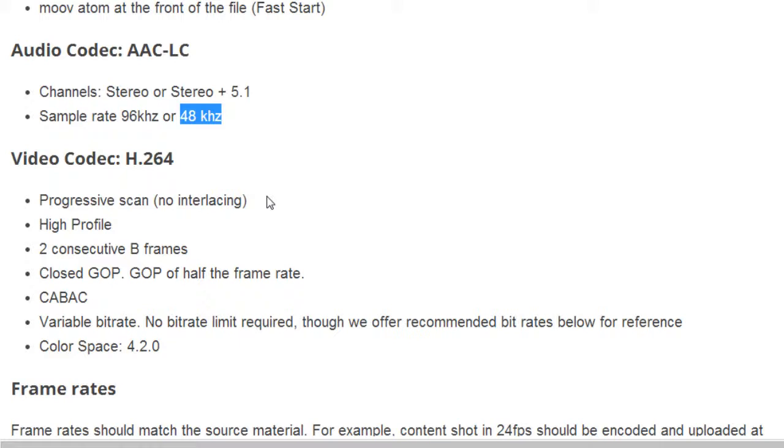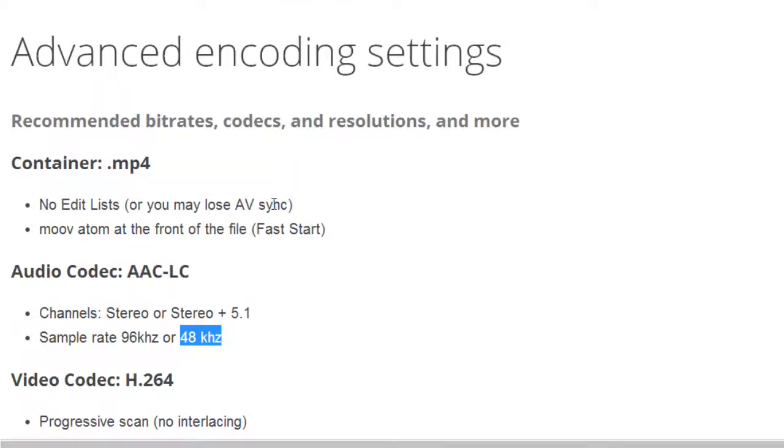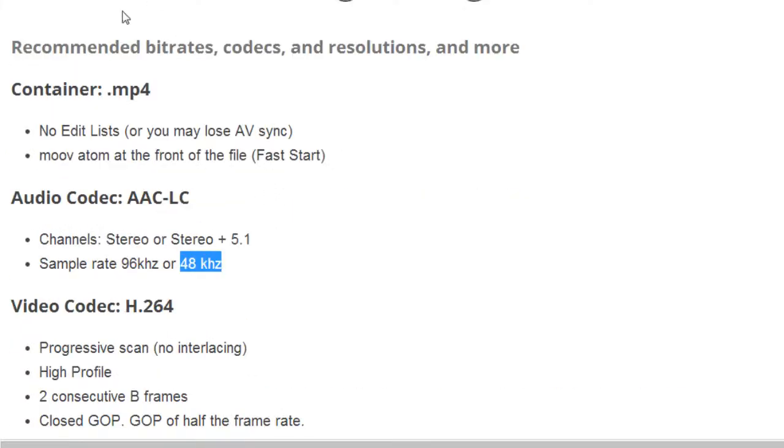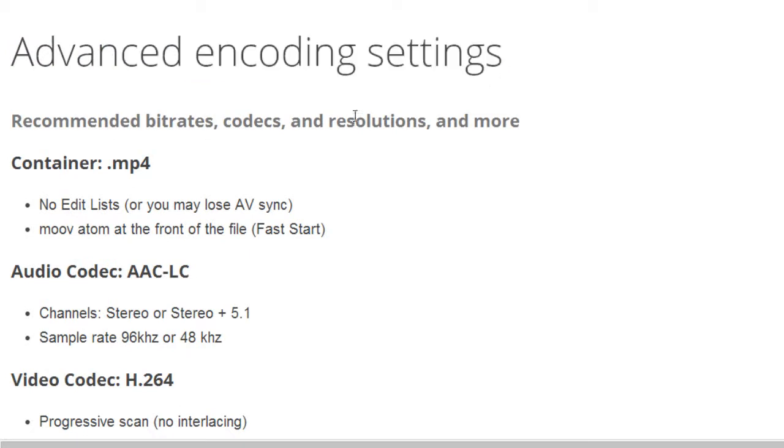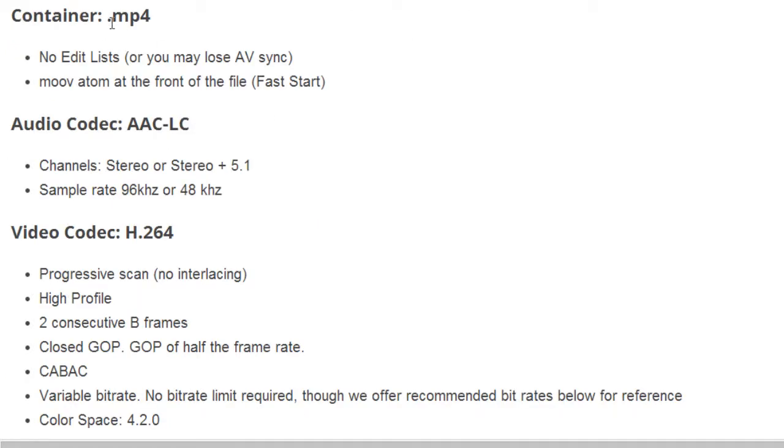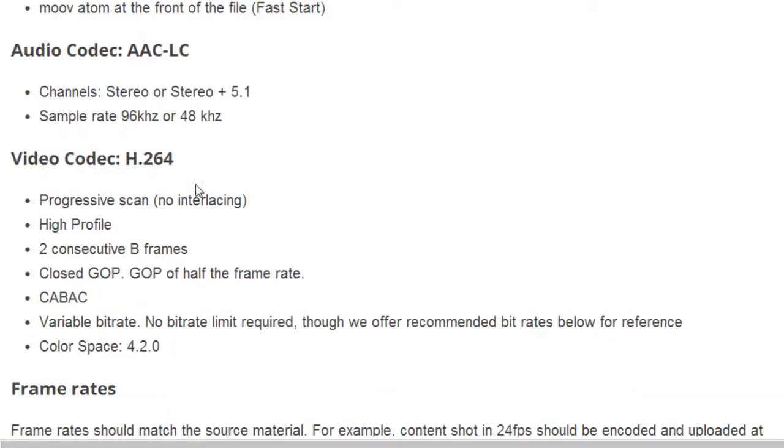If you are using a different video editing software like Sony Vegas or anything like that, you will just need to follow this. If you go to Google and type in YouTube advanced encoding settings, you'll get this page. But just as a rule of thumb, MP4 file, usually 96 to 48 kHz. And this is pretty much standard with Vimeo and other big video sites.